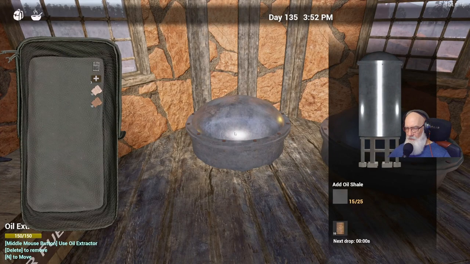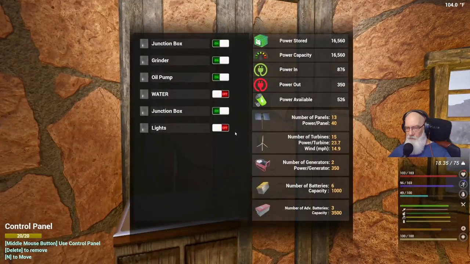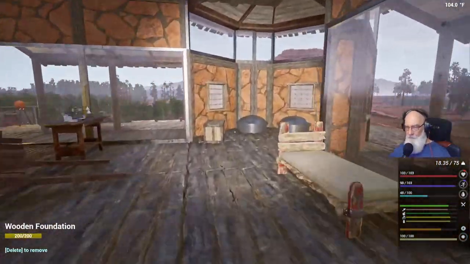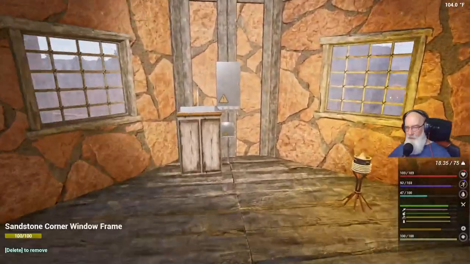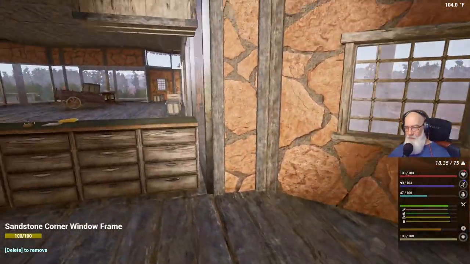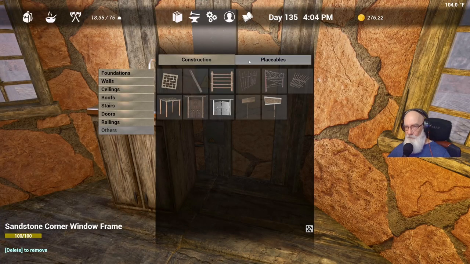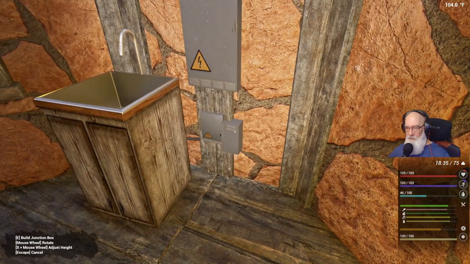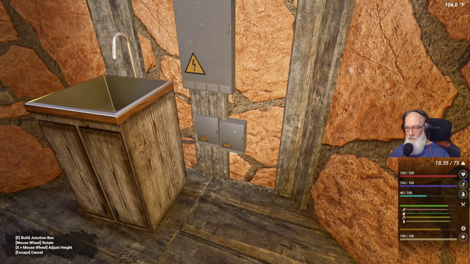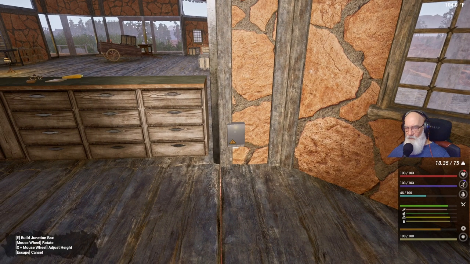Sounds quiet over here. Did we turn the power off of the... They're running off a separate junction box. That's the problem. We turn this water off. We're going to have to put another junction box down. We're going to need one anyway for the refrigerator.